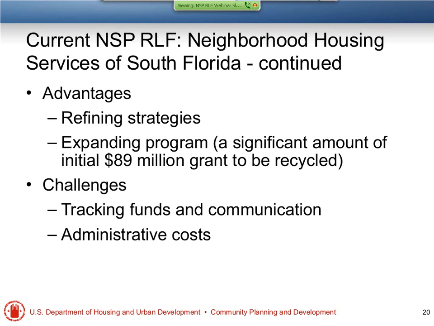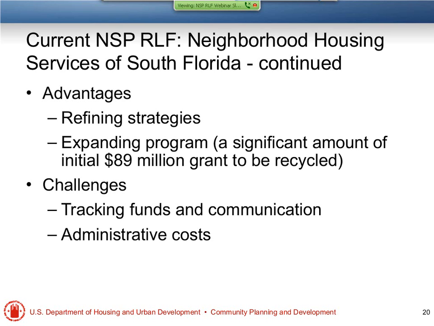So as I say, in this consortium, right now, NHS is the only one that has established their RLF and is operating their RLF. They've opened the door for others to do so, but as of today, none of the subrecipients has yet gone through that process to get their fund up and running.